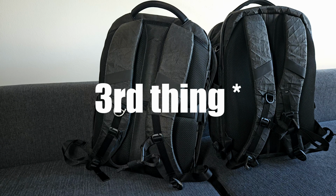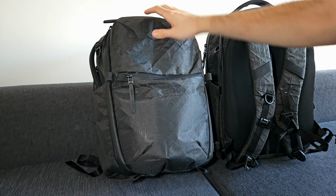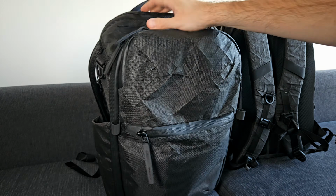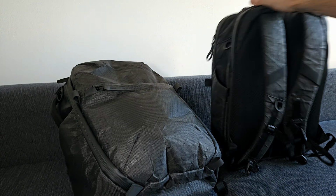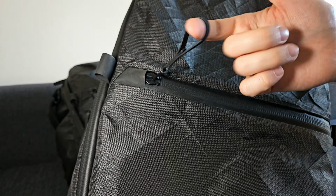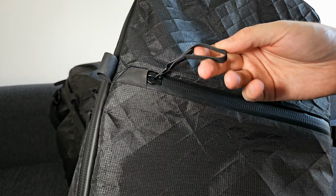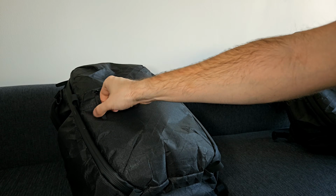The fourth thing I really like, and I didn't really know at first, it's the new zipper pulls like this. So they are very simple. And on my Ultra version, they were a little bit different. So if I go to my Ultra version of V1, you can see you had this little loop, and I was kind of missing it, but now I think it's okay. And I really like the new zipper pulls.